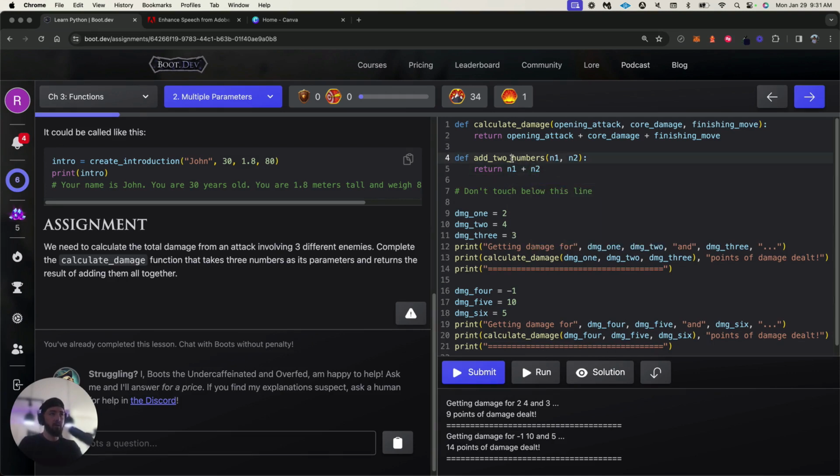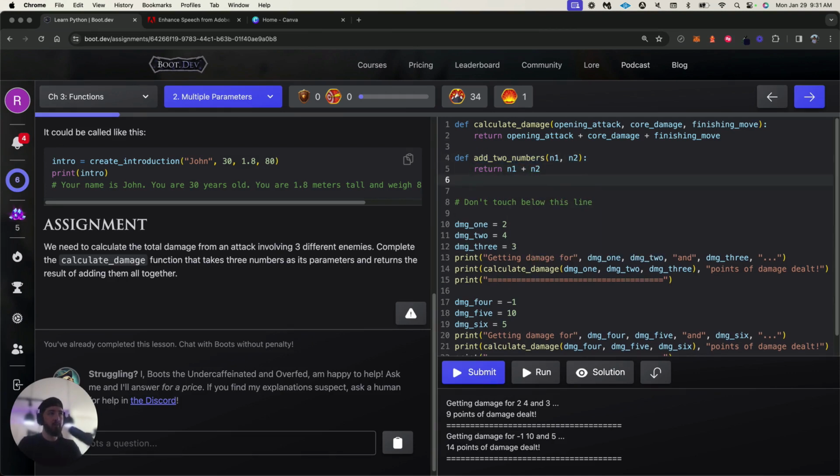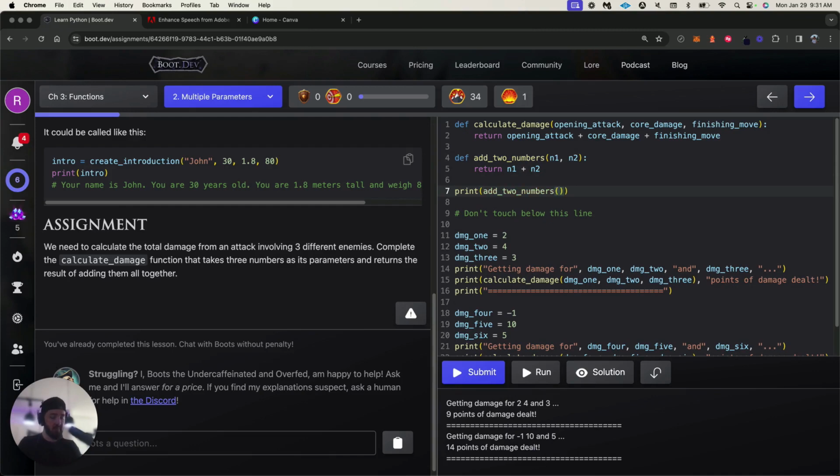And what this will do, if we run this function now, so I'll print it here, add 2 numbers, and I'll pass in a number. So I'm printing the function so I can see what happens. But here inside the print statement I can call my function and then pass in 2 numbers. So I'll pass in the first value, which goes to in1, and the second value, which goes to in2. And obviously at addition, that's not a huge deal, but we should see, boom, 3. And there's our print function working right there.